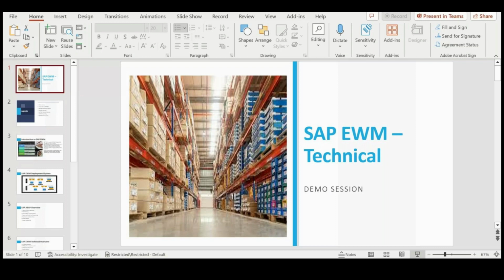So what is the major difference between these two landscapes? Just to give you an example of the master data and the transactional data. When we work with an embedded system, we will have the master data, which is already available in our single system.